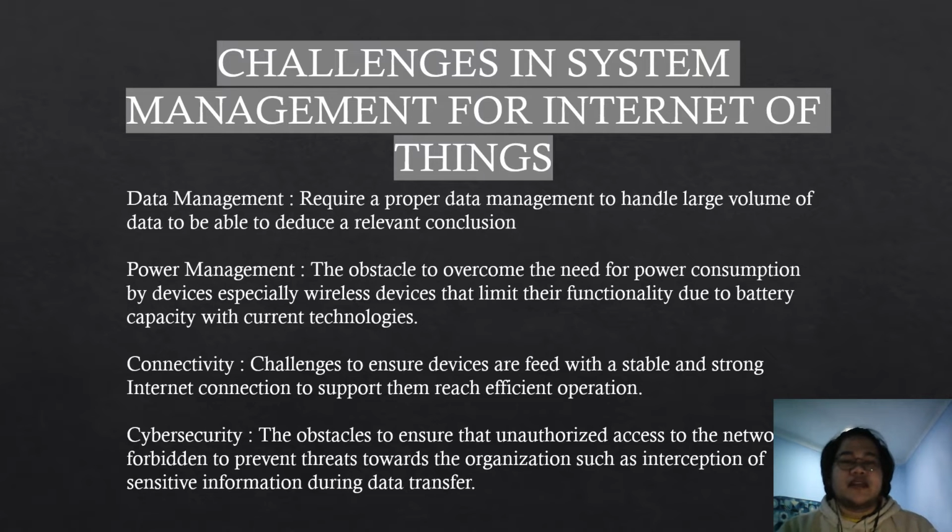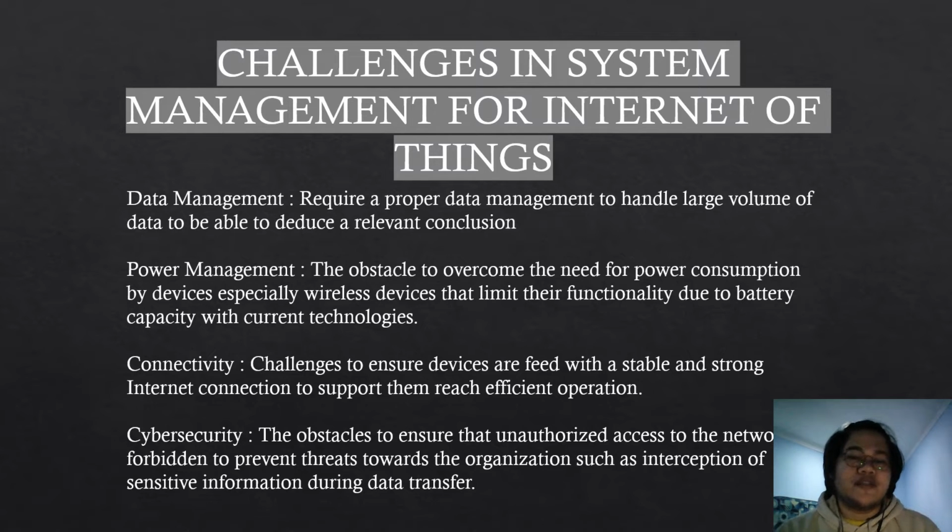The next challenge is power management. The obstacle is the need to overcome power consumption by devices, especially wireless devices, that limit their functionality due to battery capacity with current technology. To overcome it, monitoring and maintenance of remote devices need to be done by the organization for regular maintenance, recharging or replacement. Selection of devices that conserve power when not in use is one of the ways to have efficient power management.